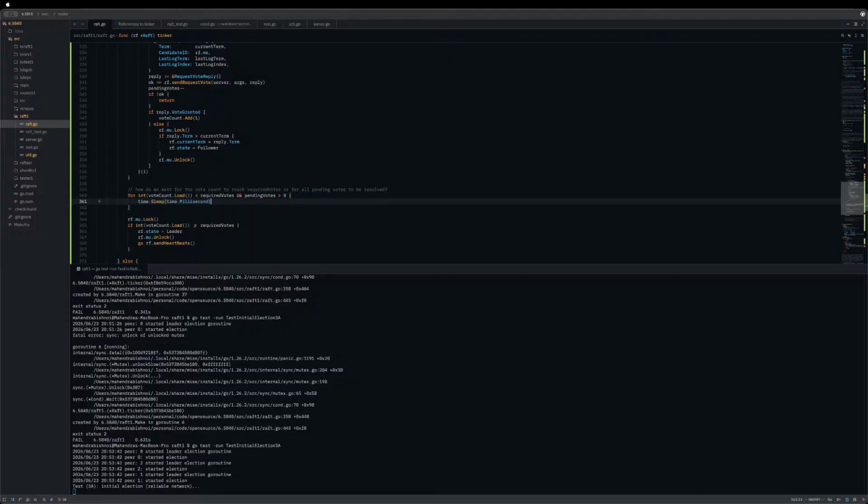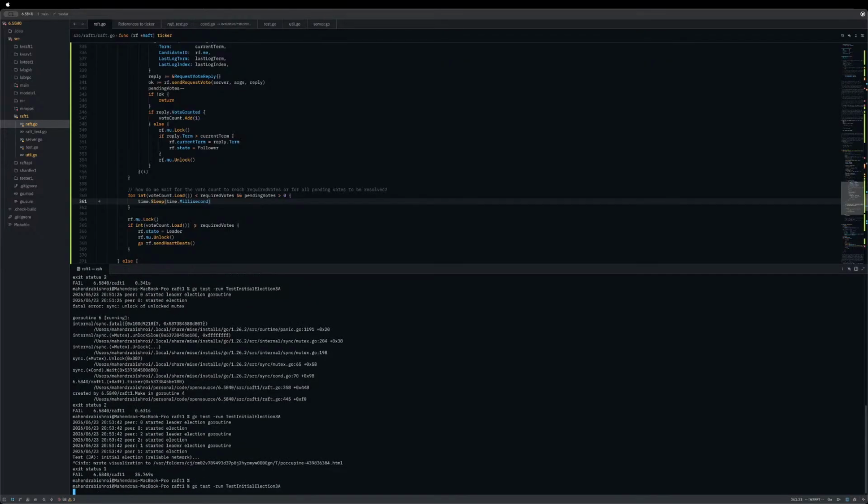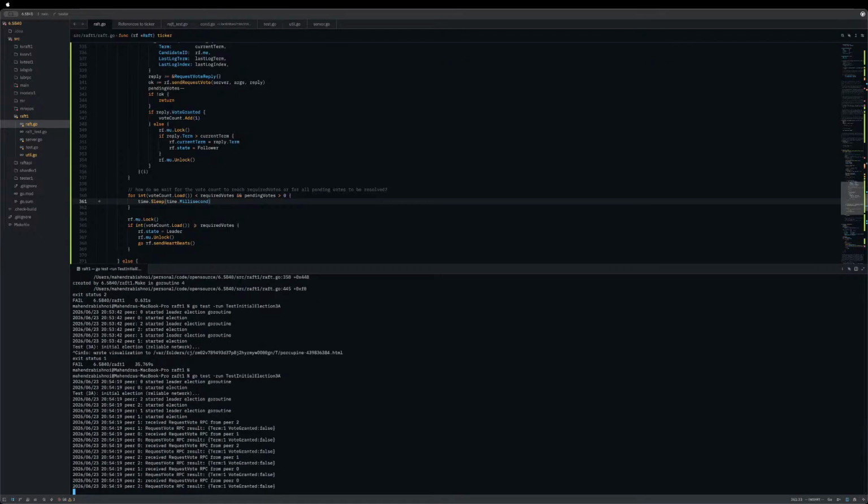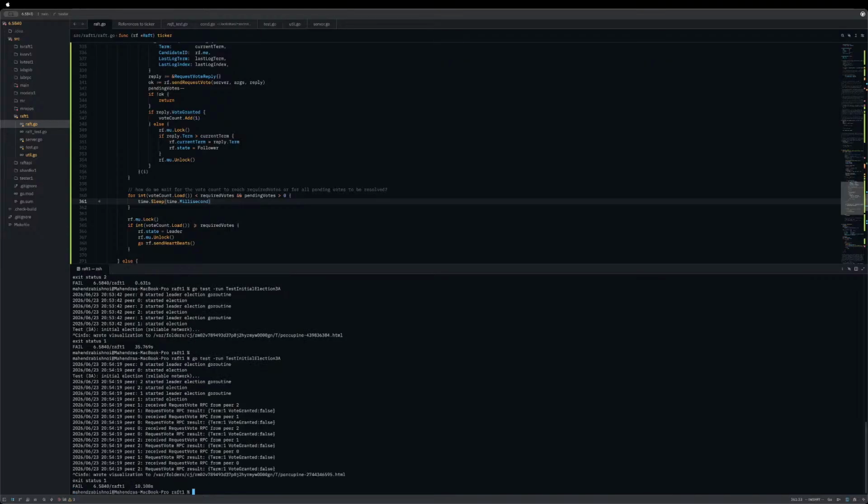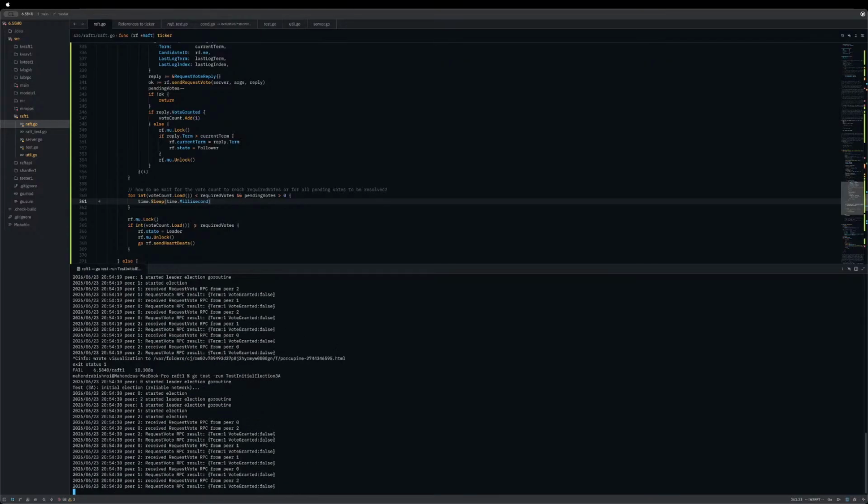Let's do this. It's very bad for CPU, but some progress. They were able to send votes before that, but yeah, there's some deadlock here.